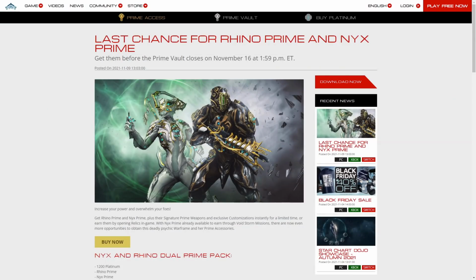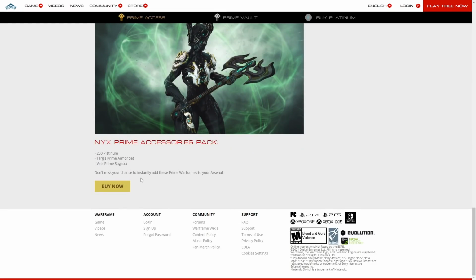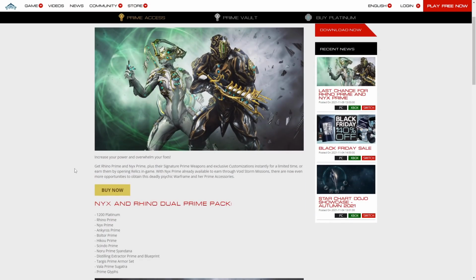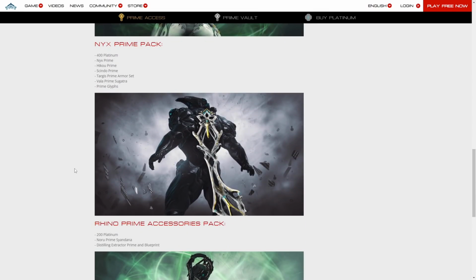Well, looking at this, the best part, it will end next Tuesday, the 16th of November. 5 days after the update comes out. But, well, when the Prime Vault ends, it's not talking about what the next one will be. Don't miss your chance to instantly get a hold of Rhino Prime, Nick's Prime, the Ankyros Prime, the Boltor Prime, the Haiku Prime, the Sindor Prime, the Noro Prime Sandana, as it is there.